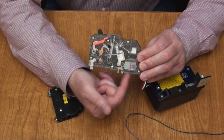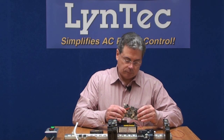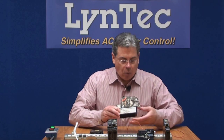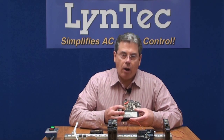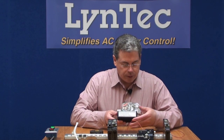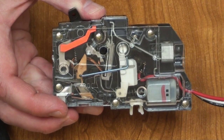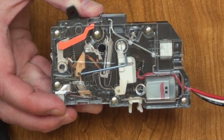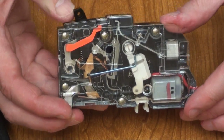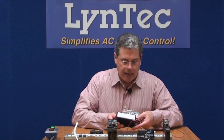So with this little motor, we now have the ability to turn it on and off remotely by sending a low-voltage signal through this motor. We send a low-voltage signal down these wires to this motor, and you can see it move the armature just about a sixteenth of an inch. And that's all it takes to change the state of a circuit breaker — to turn a circuit breaker into a controllable device.